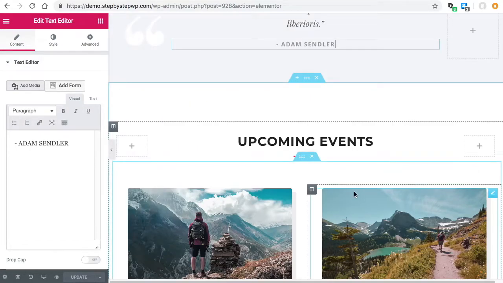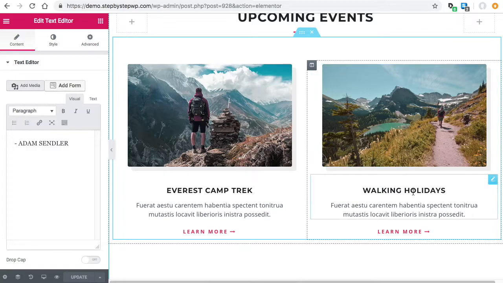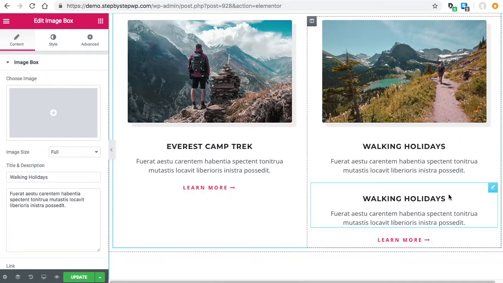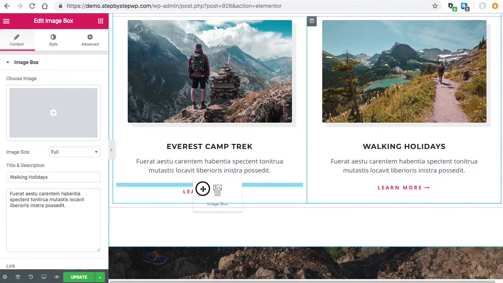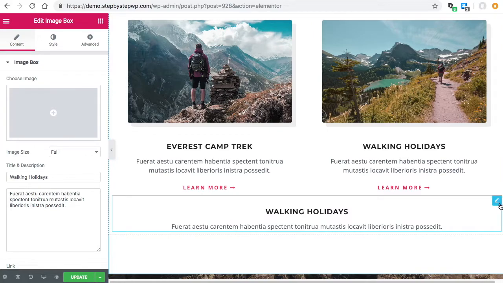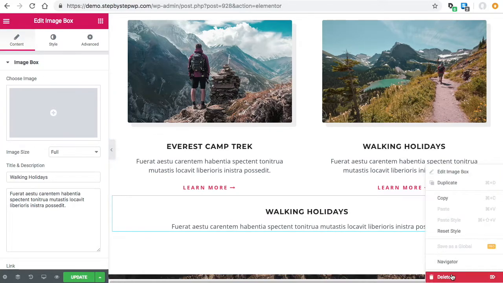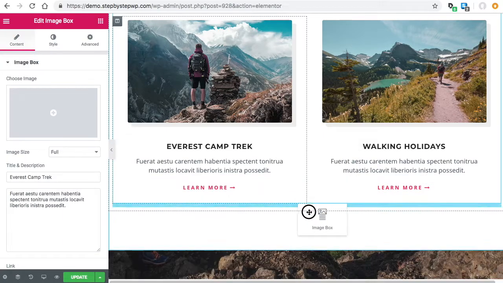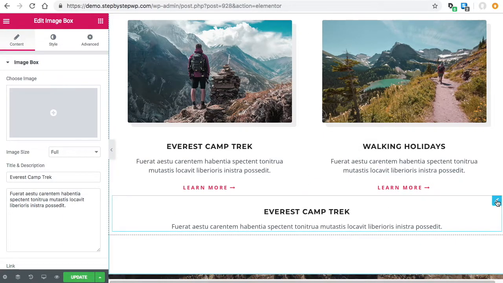Like if you want to save this little block for another section in your page, you just right click and duplicate it and then drag it somewhere else. You can right click, delete it, duplicate this one instead, drag it somewhere else on your page.